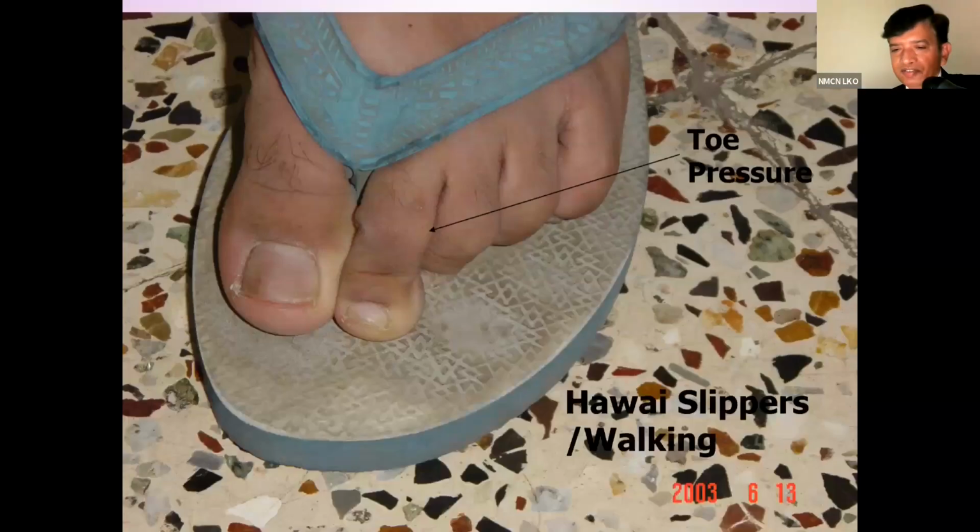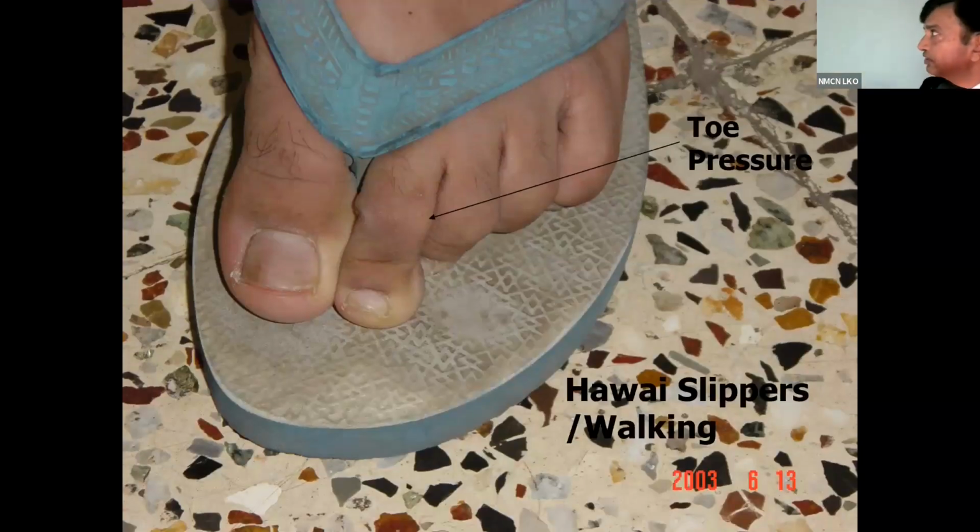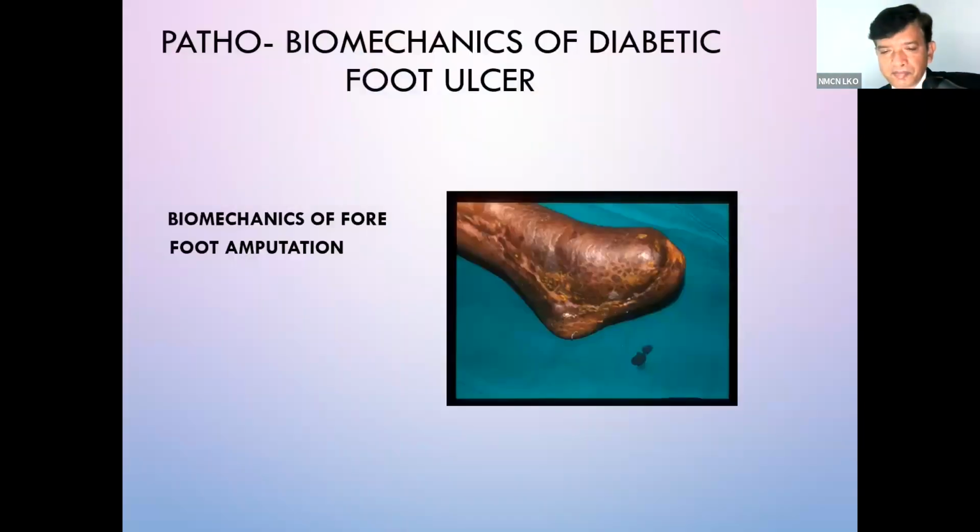So Hawaii chappals, because see, flexor deformity is there. Once there is a neuropathy, the flexor muscles become dominant over the dorsal muscles. So the dorsal muscles are weak and the flexors have a contracture. So it leads to deformity and a change in the pressure area. If you see, pressure is usually at the head of the metatarsal, but in this patient, the pressure area has changed to the tip of these toes, leading to an ulcer at the tip of these toes. So that's why you have to avoid these types of slippers.